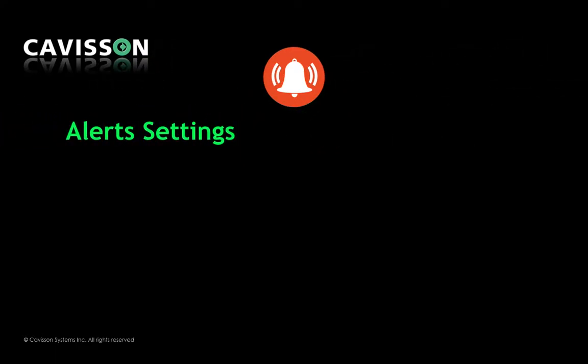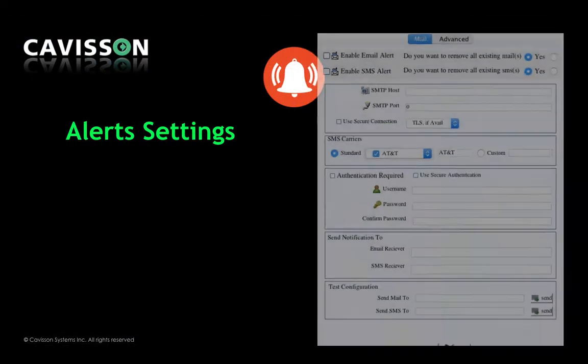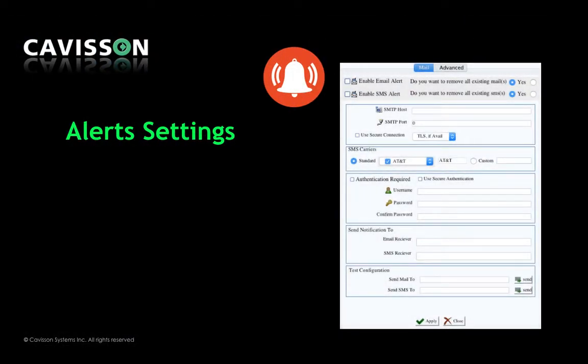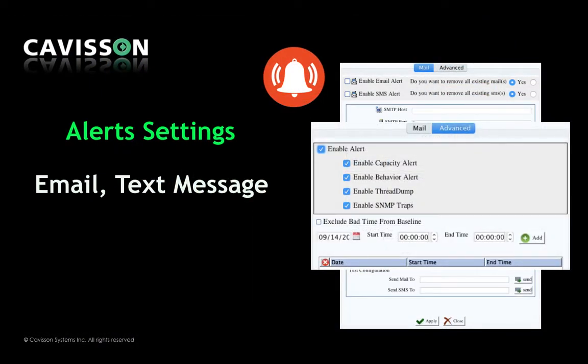Once you have set the rules, you go on to make alert settings to ensure that the notifications are going to the right people. In notification settings, you can set the email ID, provide SMTP, and other configuration details to set up your email and text messages. Alert setting also allows you to enable the diagnostics components. So for example, you can associate actions where you want to have a thread dump or any other action, so you enable that with the action.